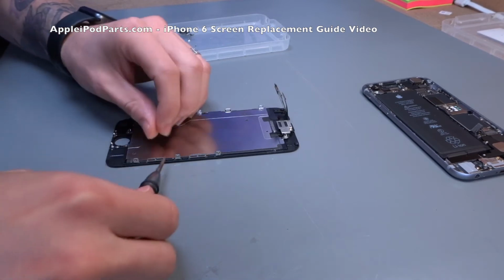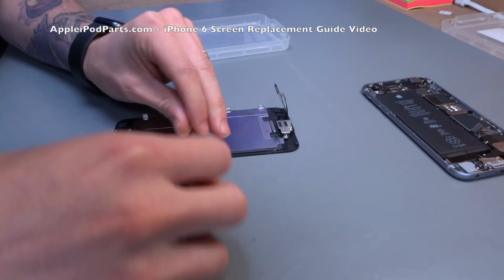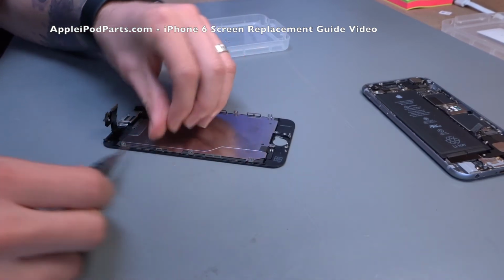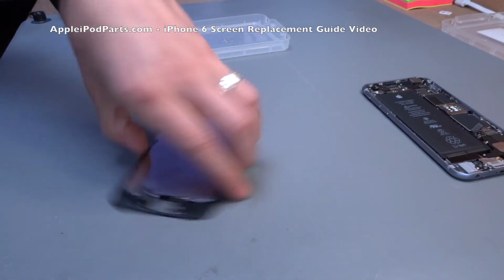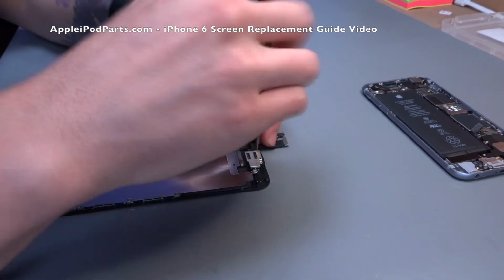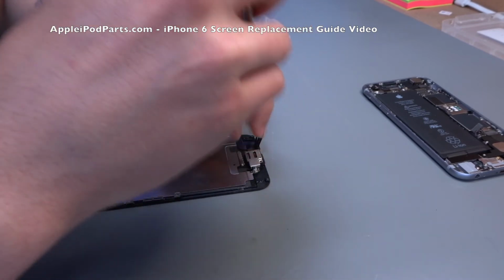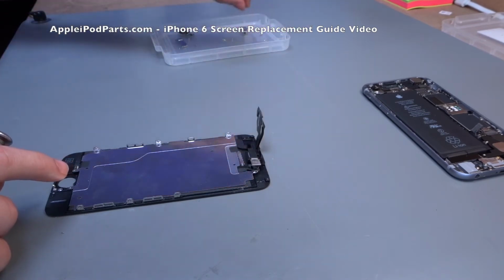We're going to remove the metal plate. So there's 3 up one side, 3 up the other. And like I said, we've got screw guides and magnetic trays and all sorts for this. You need to make sure that what you take out goes back in the right holes. So 3 down this side, and then to release the bracket finally, we're going to go for that top metal bracket you see there that holds all the earpiece and sensor and camera guts in. So 1, 2, these screws. Again, he's making sure they go in the right place. 3, that's the top plate connection as well. The earpiece plate comes off.